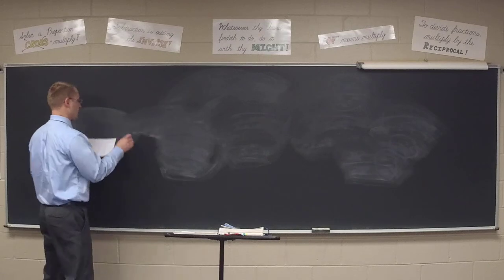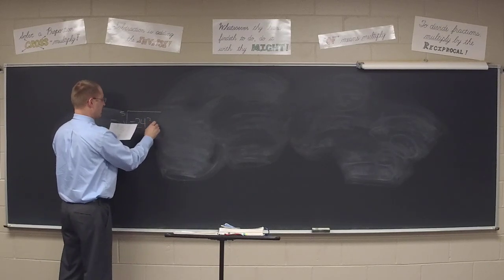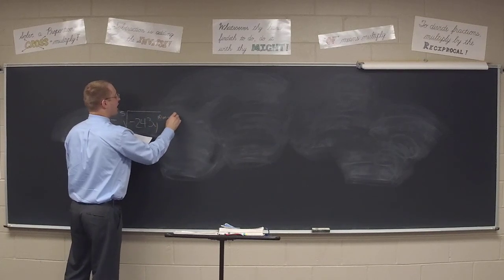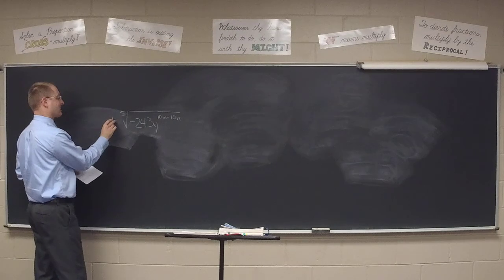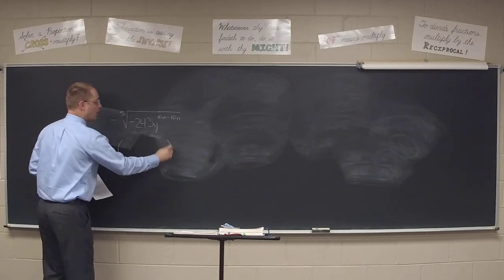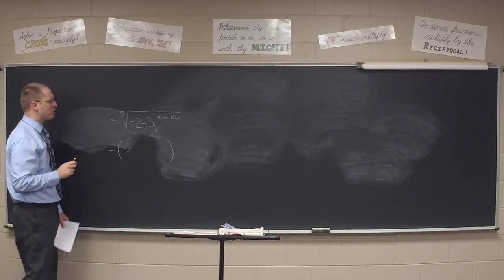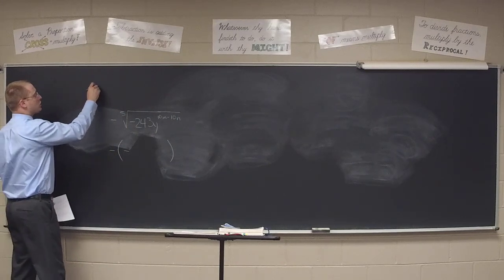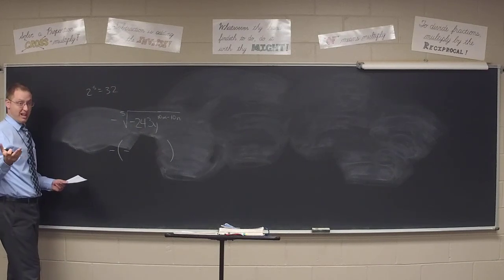Let me address 11 just in case Gavin needs it, or someone in the future watching by way of video needs this, because this one is a bit of an ugly one. But again, you do what you know to do. You know to take care of this sign last. This isn't part of the radical. You also know that the odd root of a negative is a negative. Now the 5th root of 243, we didn't memorize that. We know that 2 to the 5th is 32, but that's the only 5th that we've memorized, right?